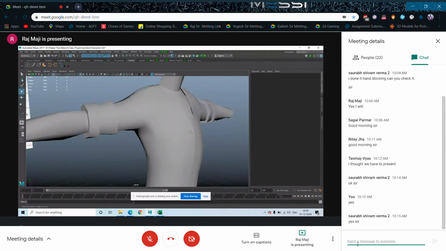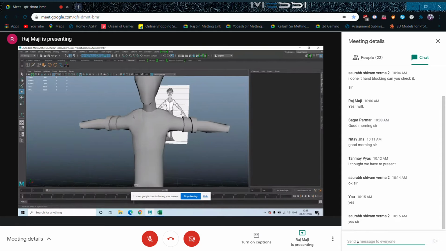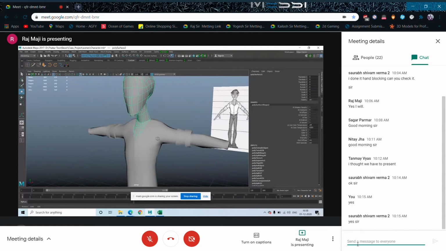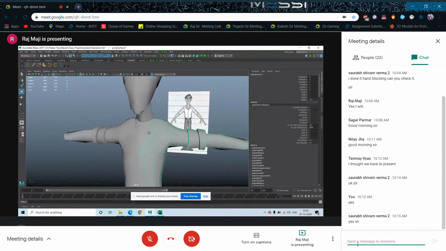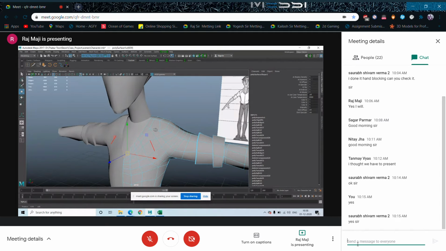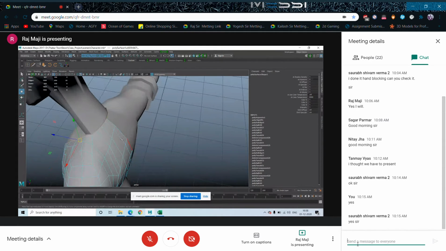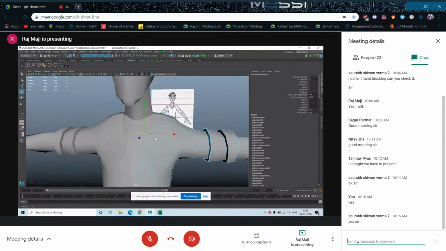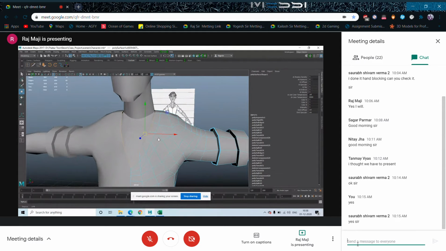Okay. That hint is there that the body is going inside. That was needed. So now what I'm going to do. So from here, I'm selecting up to this much. Okay.